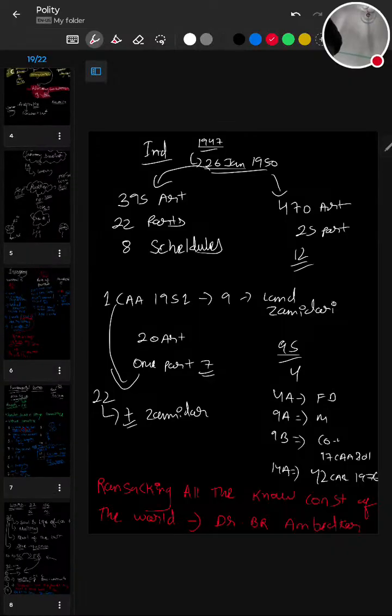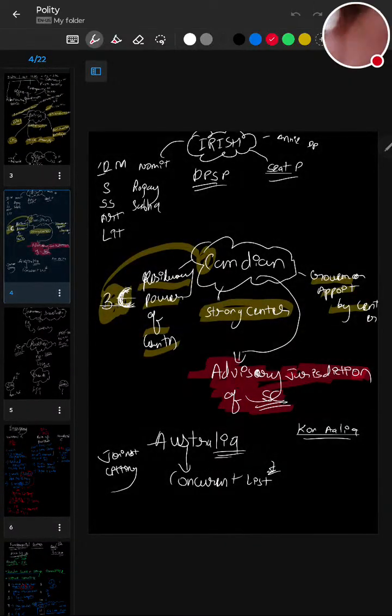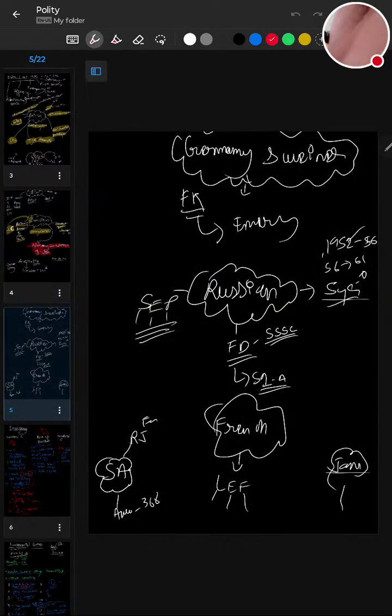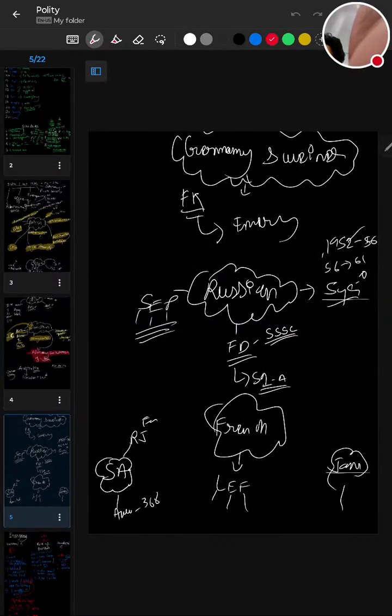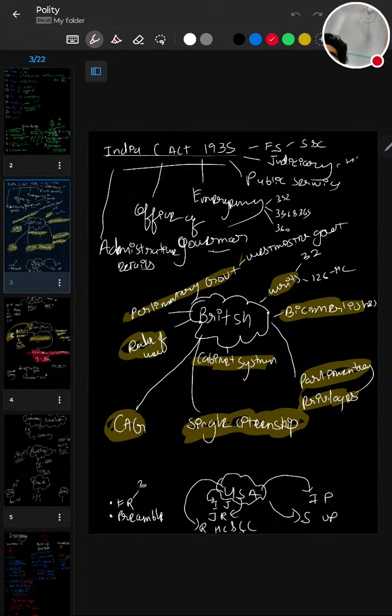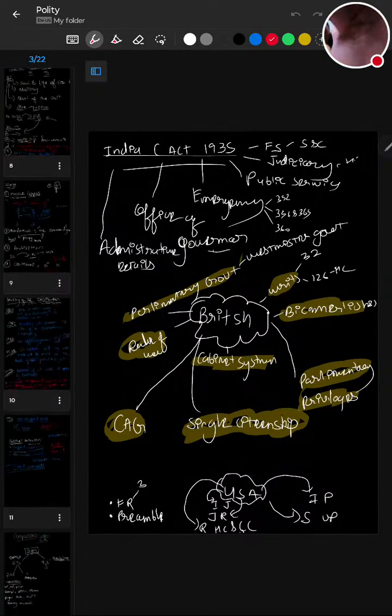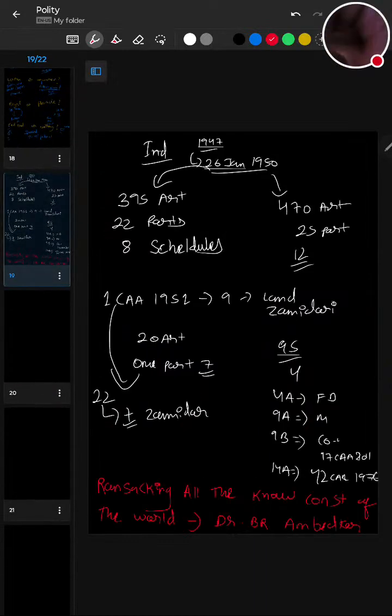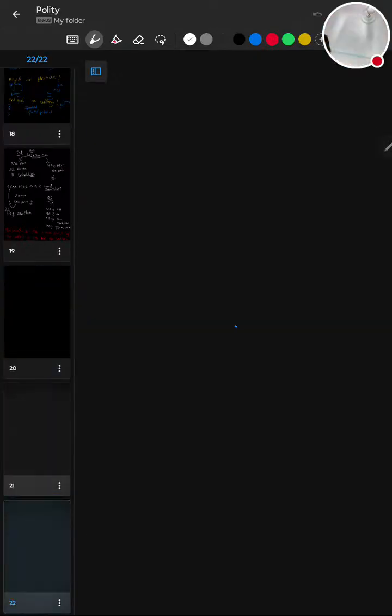See, we have taken from the Irish constitution, Australia, Germany, which is called Weimar, Russia, French, the Indian Constitution Act 1935, British, and USA. So that's why B.R. Ambedkar called us ransacking from the various parts of the constitution, because we are taking everything from different constitutions as we are enacting everything. Now, the ransacking was said by B.R. Ambedkar. Some more people also described India.